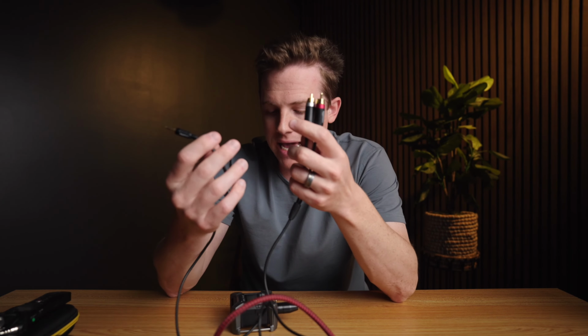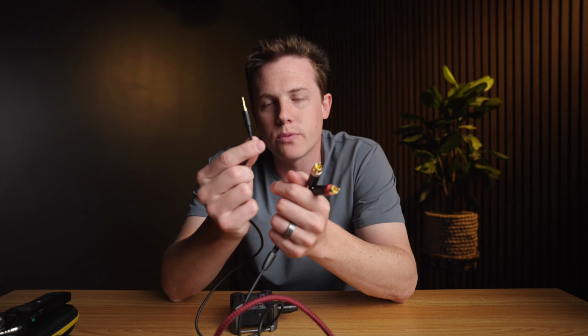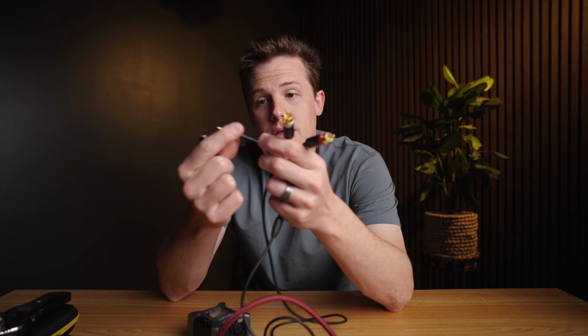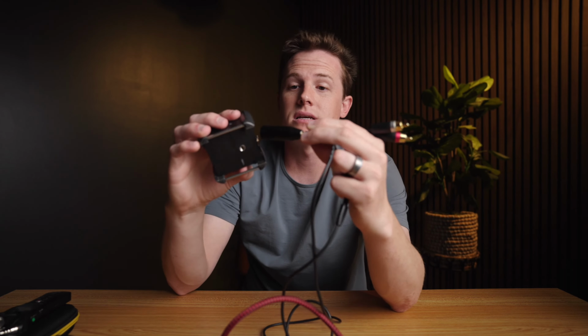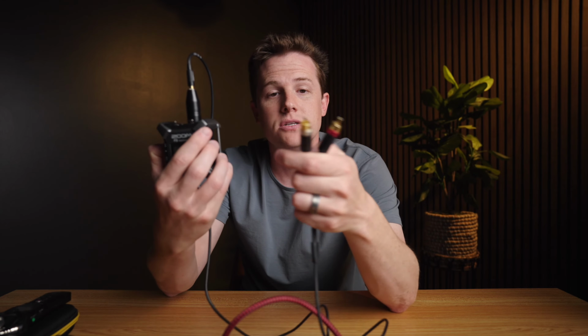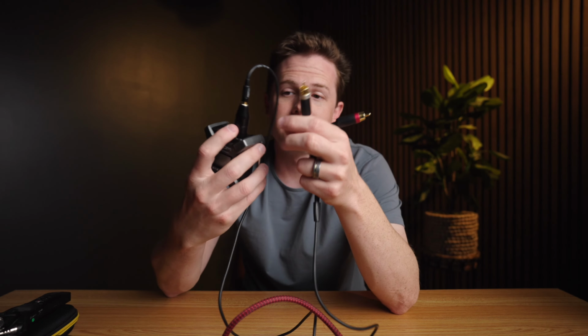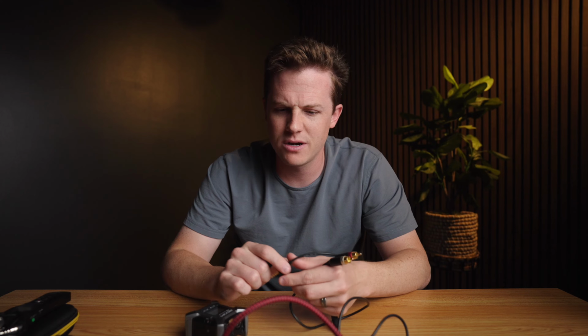Now this cable is actually a RCA to 3.5, and that's where this adapter on my F3 comes in handy because this RCA can plug into the speaker, this 3.5 can plug into my XLR adapter, and this XLR adapter can go right into channel 1 or channel 2 on the F3. So if your DJ speaker has an RCA out or you need an RCA out, I would go with this cable right here. Now they do make these RCA to XLR that are balanced.